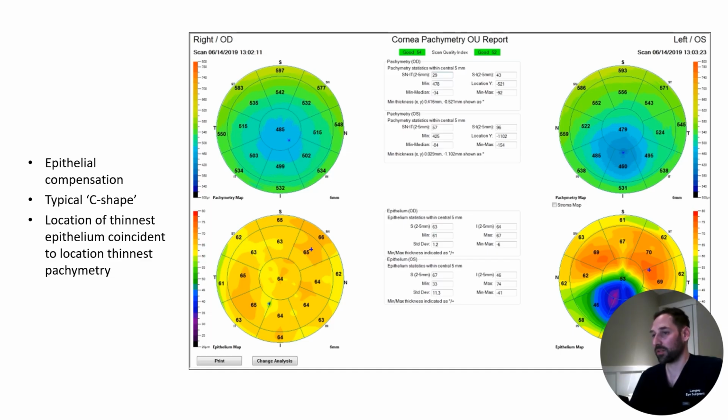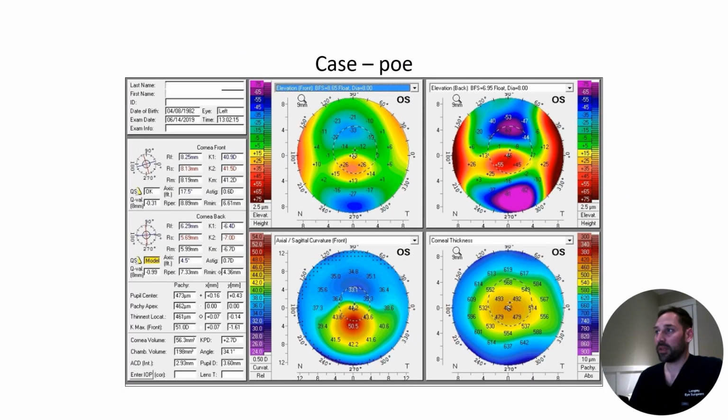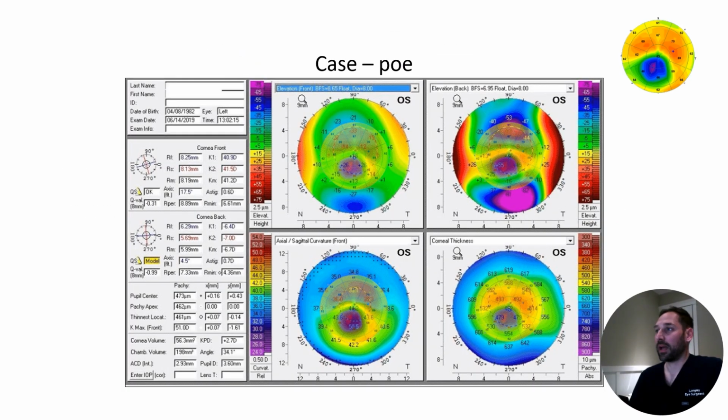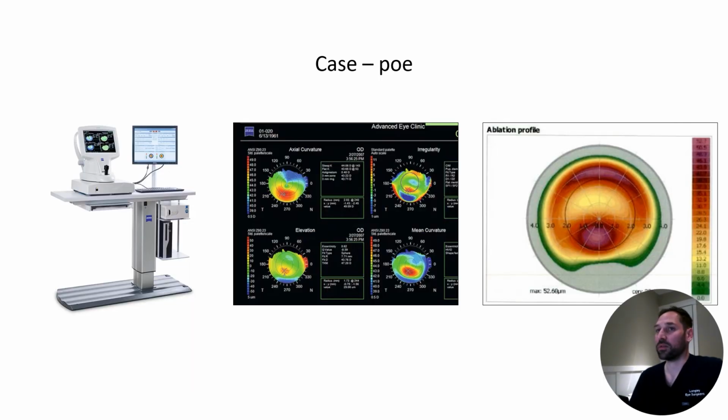And you can see that there's this very thin spot over top of where the cornea is starting to protrude. So if we align that, you can see that this thin area of the epithelium is directly over top of that hot spot on the cornea, where the cornea is very steep and very proud. And so what we can do is feed all of this information into a laser planning software.